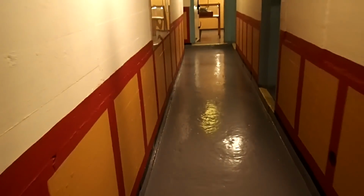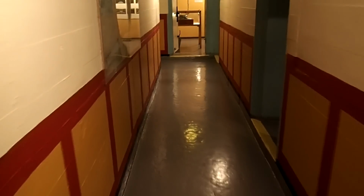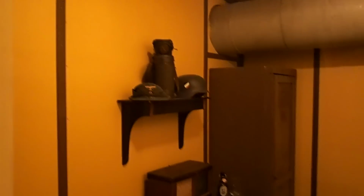So this is what it's normally like in any bunker that we go into. This is how it looked when it was restored. It was pretty fancy, if you ask me. This is the boss, his own room. He could actually shut it totally and be by himself. Just had a beer, he's now going to sleep. And he's got his helmet, his cap, and a gas mask on the top there.